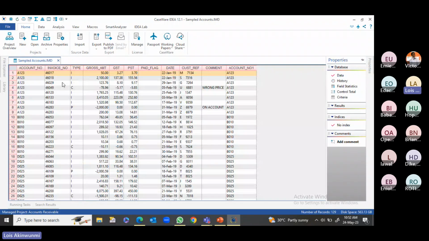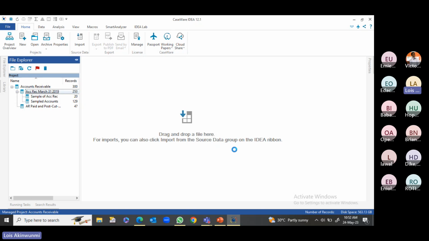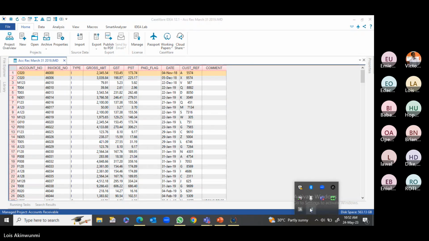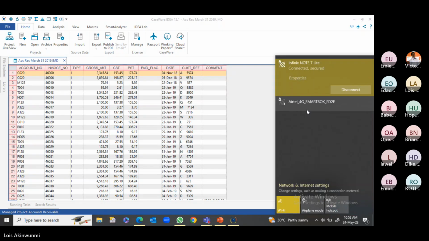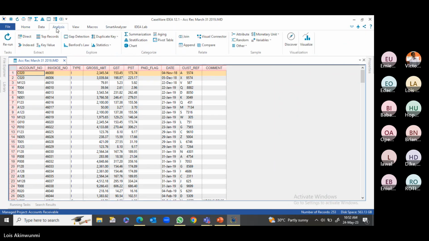We'll go back to our main file, which is our accounts receivable March 31. Then we'll call up our aging function.